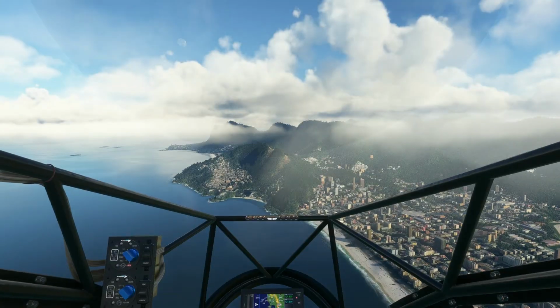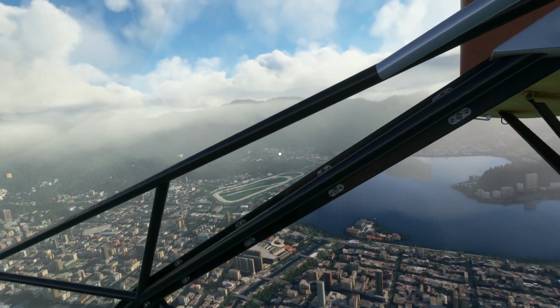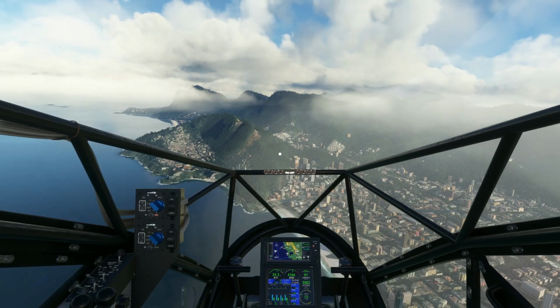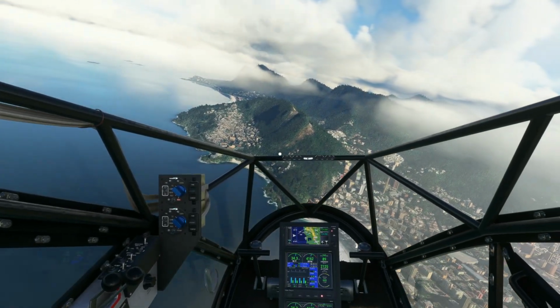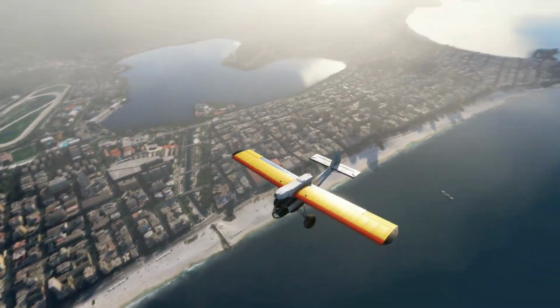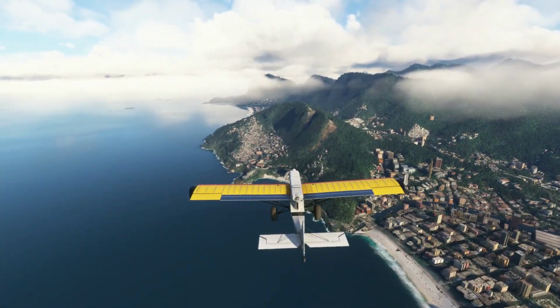That must be some kind of, is that like a racetrack or something over there? Not sure. And there's another beach down here. Look at that. We're gonna fly right over here. There's little beaches all over the place. Here, back over there on the other side of the coast.